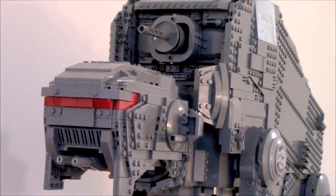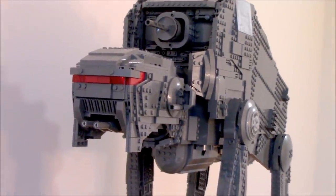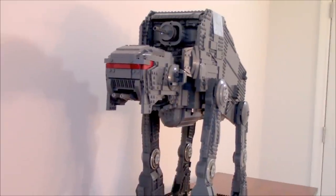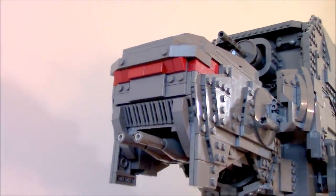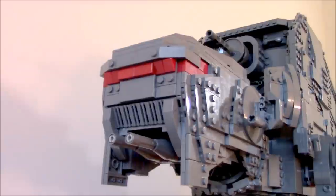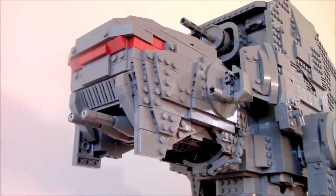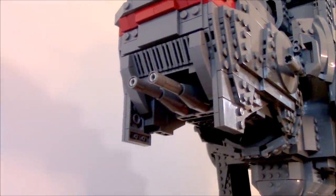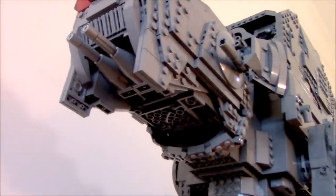The head is one aspect of the build that I'm most proud of. I worked on this part last because it's always difficult for me to pull off the different slopes and angles that these ships always seem to have in the head area, but I do really like how this one came out. I used dark red tiles to get the visor effect underneath regular plates so that it looks kind of layered right beneath it, which I really like.